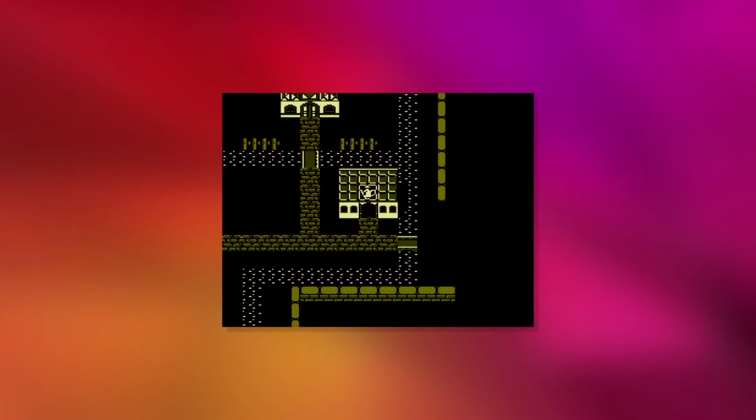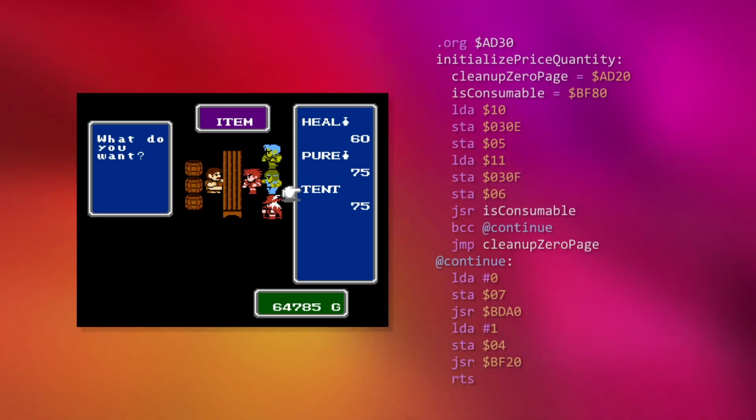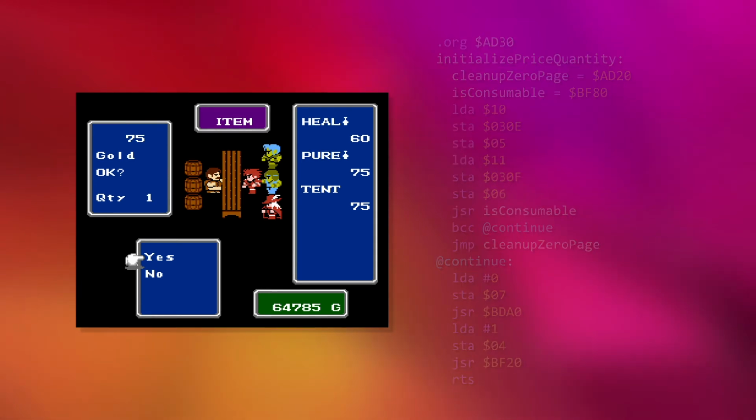So I should have started with this, but let's take a look at the final result, and I can talk you through what's going on behind the scenes. So the first of my custom code runs once an item is selected, specifically while the player is in an item shop. This is the code that we covered in this episode that initializes the quantity and determines the maximum number of items that can be bought.